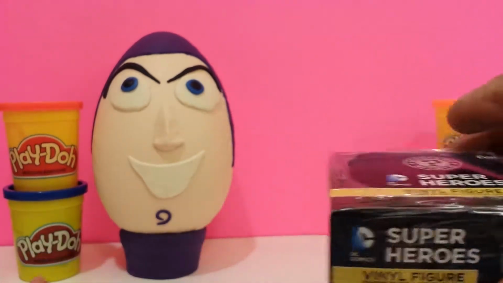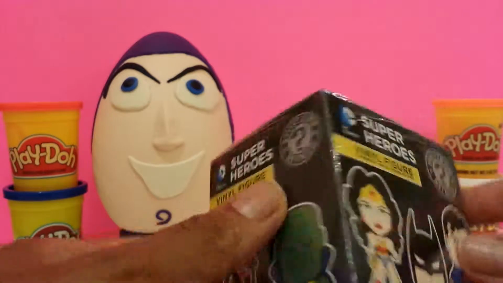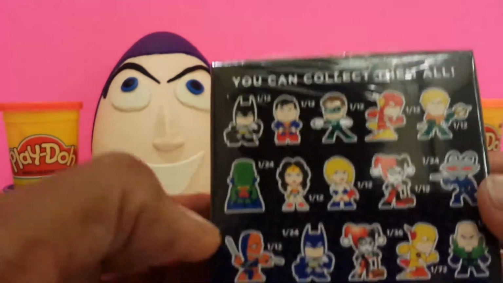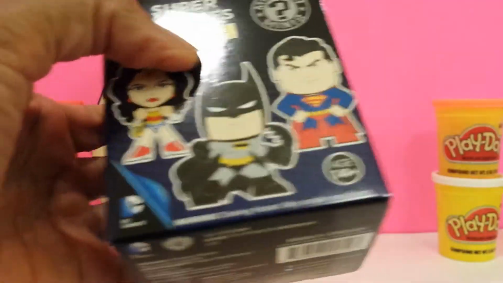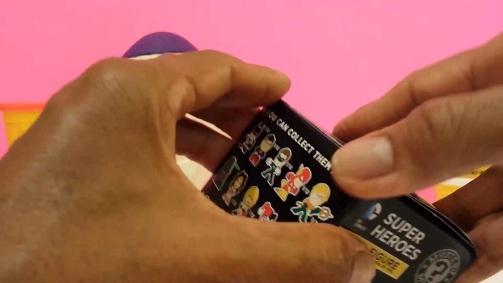This is another box. This is superheroes. A DC Comics superheroes box. And it's a possibility of 17 different characters. And they have different odds. Some of them are rare and others are quite common. So let's see who we get in this one. Let's see who we have.